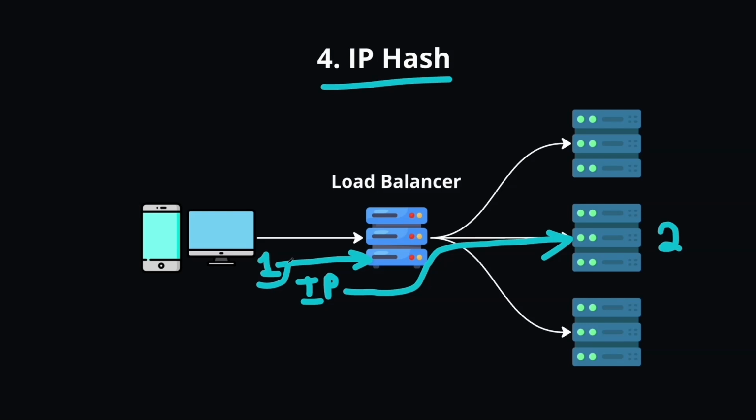And all of the future requests of client 1 will go to the load balancer, and it will use the same IP hashing algorithm, and based on this IP address it will again redirect the user 1 requests to server 2. This is useful if it's important for a client to consistently connect to the same application. If every one of your servers has some information about the clients that are connected to it, in that case IP hashing is a good choice.